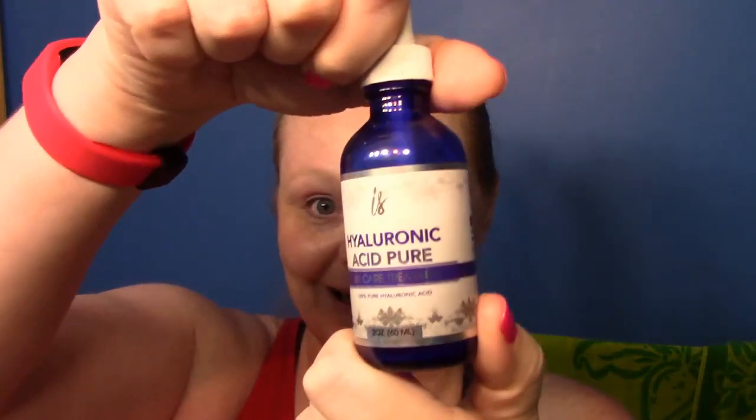While it's still damp, I get my hyaluronic acid out. I got this stuff off Amazon. So I get about this much. Can you even see where the line is? There we go. Put it directly on my hand, like so. And I do this over my whole face, my neck, and my chest, because as an older lady, everything's starting to wrinkle in this whole area. And then I do this upward motion, so it really gets in there.